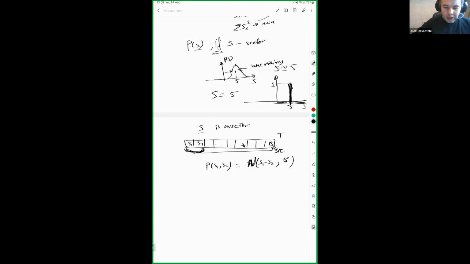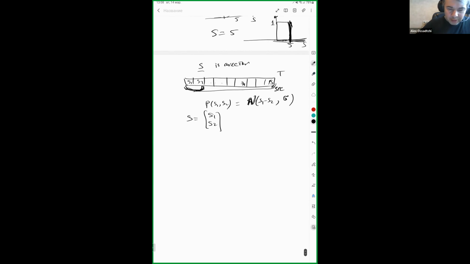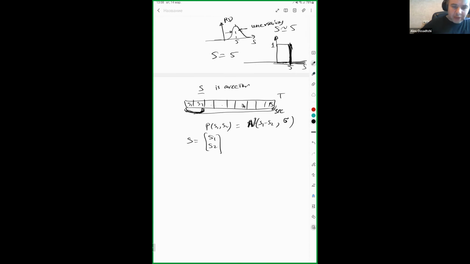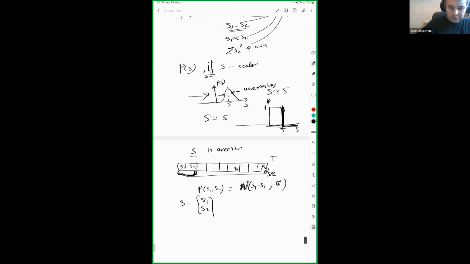Assume, in a very simple case, that S has only two elements, so you have two locations in the brain, that's it. Then the standard and simplest way to give the prior is to use the normal distribution, the Gaussian distribution. Here I have drawn something very similar to a Gaussian distribution. It would be P of S equal to 1 over the square root of 2 pi sigma, right?